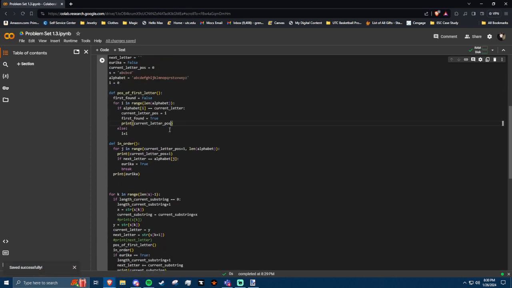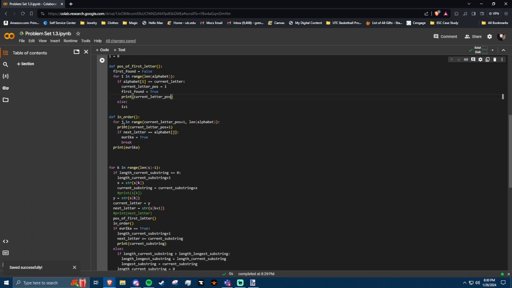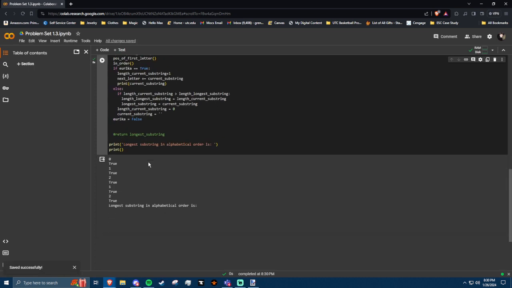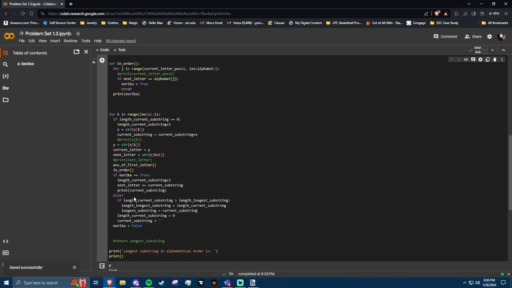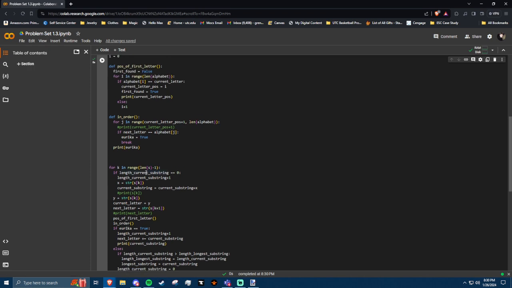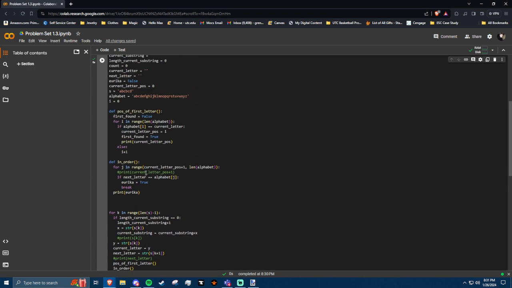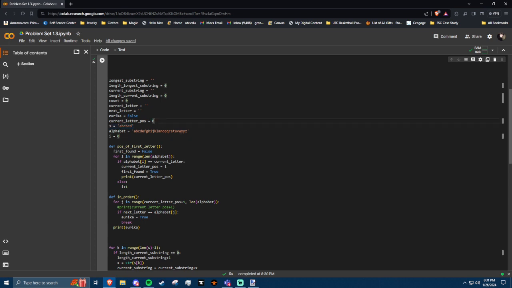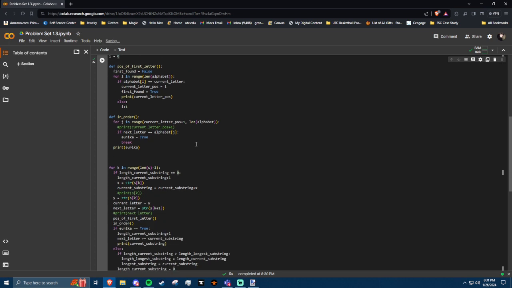Oh wait. I was printing it plus 1, so it's always returning 0. 0, 1, 2, 1, 2. So it's not being updated by... It's pulling this one, I'm imagining. That's just my guess. But it should be updated by the previous function. But here's what I can do, I think. Because it's only used in these 2 functions.